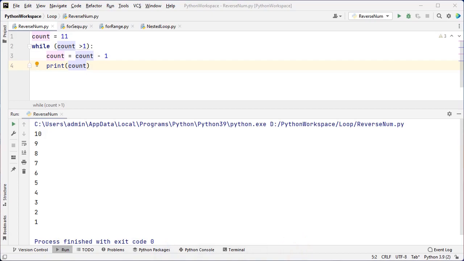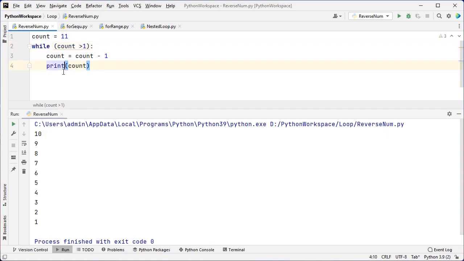And what are the types of loops? We have only two types, while loop and for loop. Now we will discuss one by one. While loop. Here is the example program for the while loop. I have the while keyword, then the condition and the colon, and here we have the indentation. We already know the indentation is used to indicate the block of code. These two statements belong to the while block.